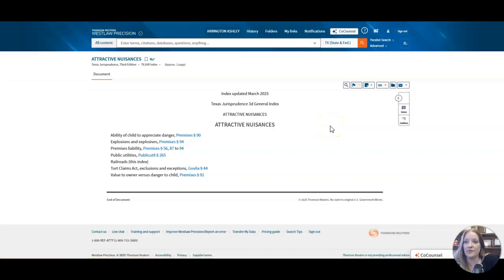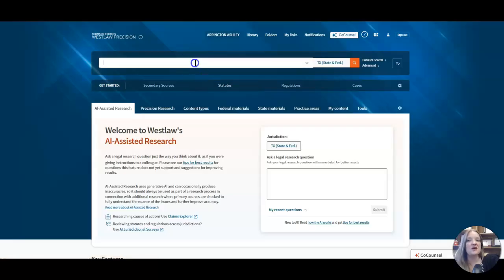So this is helpful in getting us where we need to go as well, right? You could use the search within using that top search bar, as we did with Black's. You could also use the index, which is another helpful tool. You will find more indexes available on Westlaw over Lexis. So keep that in mind, but you can and should look for indexes on both because, again, they can be really helpful in getting you where you need to go.